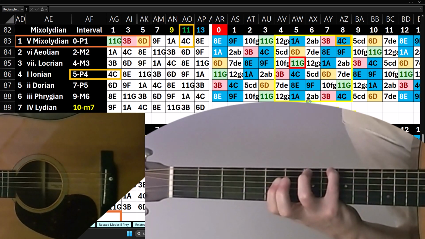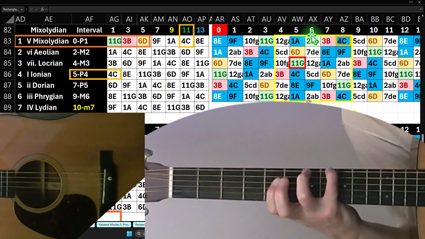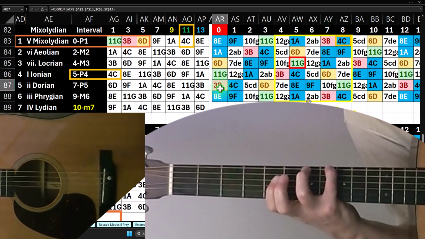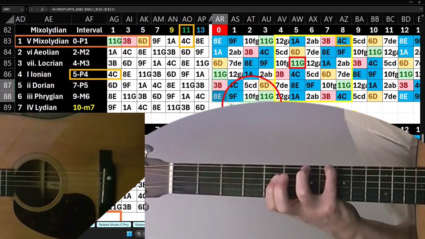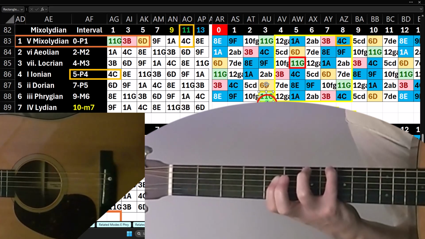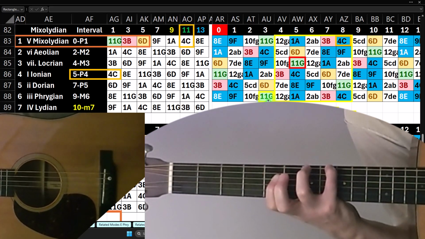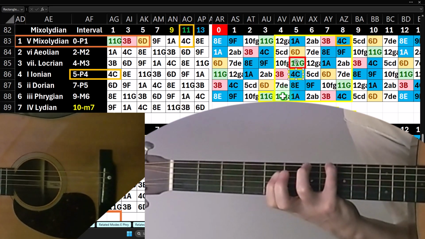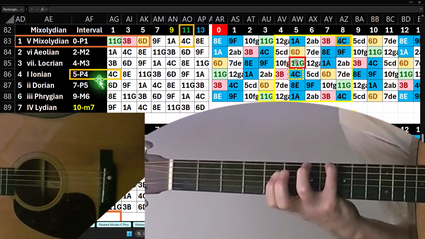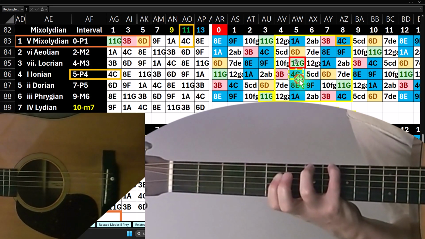That means that if I go up 2 strings, the 5-note away perfect fourth will be 1, 2, 3 frets forward unless I cross the fault line, which would happen on either of the 2 bottom strings, the B or the E. So for example, if I was on that G that's on the E string, then I'll go up 2 strings. It's going to be a shorter distance. If I go up 2 strings and cross the fault line, the 5-note away perfect fourth would only be 2 frets forward.